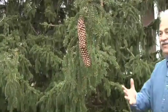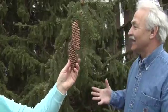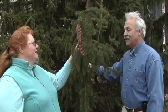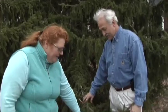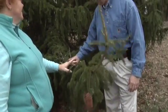Great. Let's go take a look at these evergreens over here. They're beautiful. Kathy, these are beautiful trees, and they look like they haven't even been in a storm. What kind of trees are these? These are spruces, and the good part is that they're built for this. They're built to carry the weight load. These branches can go all the way to the ground, and then once the ice and snow melts off, they use their spring to right it back. They're very, very flexible. They have very supple limbs.